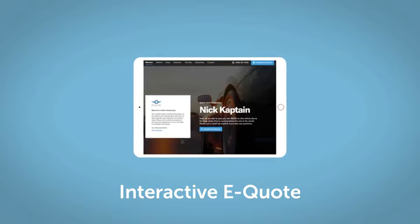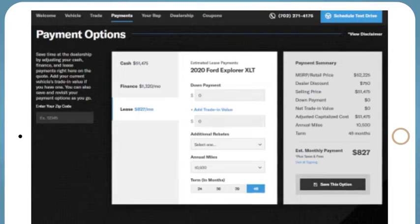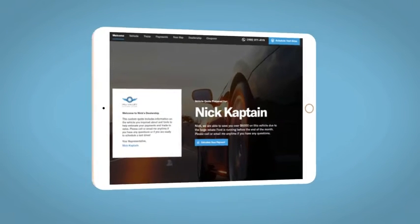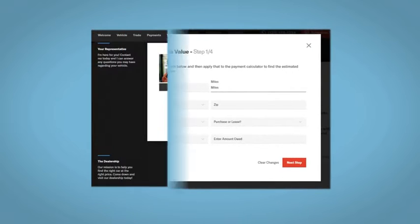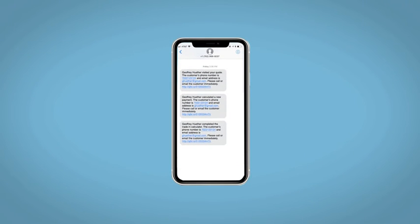This allows you to quickly and easily calculate the cash, finance, and lease options available to you. All incentives and rebates will be right at your fingertips, along with the ability to value your trade and learn about your potential salesperson. Do this all from your home at Your Pays and Your Way. Fill out the Request More Info form, and we will text and email your very own personalized eQuote today.